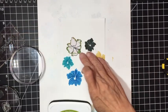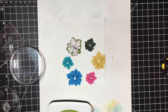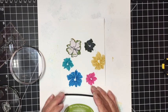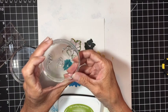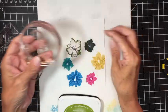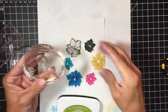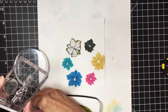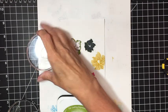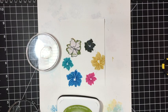And it's just about, that's good. And so now I'm going to do the leaves. So I have loaded up my blocks with the multiple different leaves. What I'm going to do in between each one is the larger leaf that is the solid image. So I'm going to put that on my block.